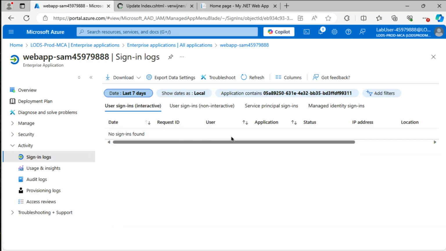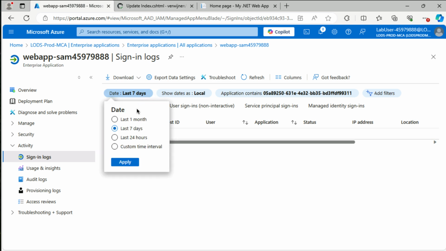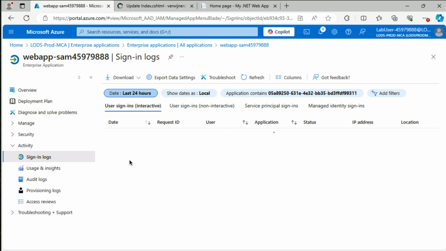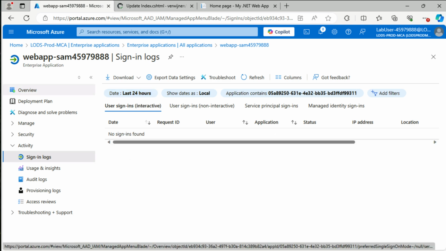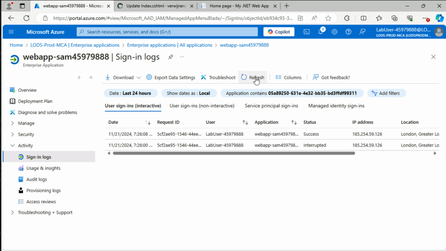And then this will show up as a sign in log over here fairly quickly. All right, now we can see the login in the logs. It takes about 5 minutes until they actually show up.